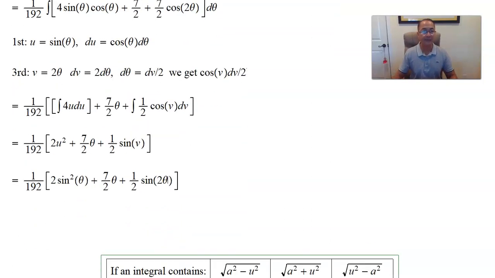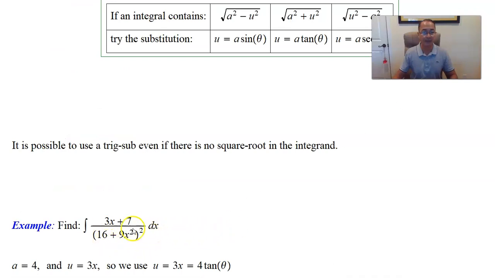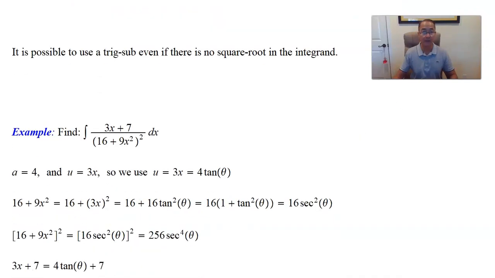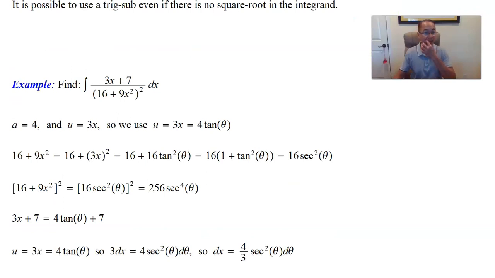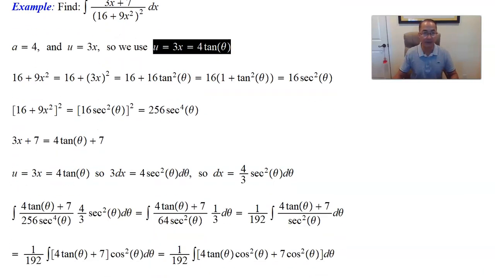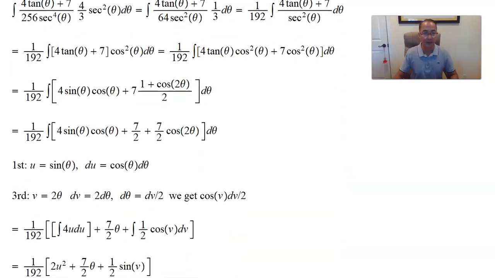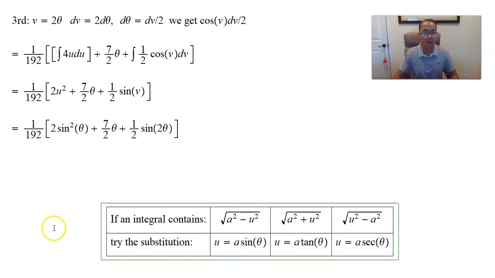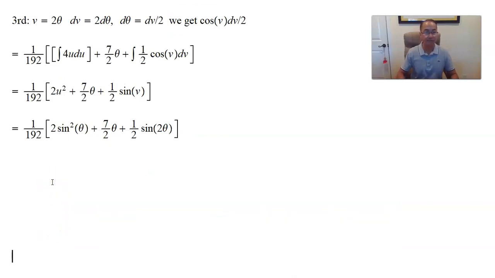Okay, now, remember when we did power reduction, we get double angles. Now remember, we still have to go back to x because, check it out, we have an indefinite integral. So all the thetas will have to go back to x. And again, our Rosetta Stone is this substitution. So let's copy it down here because we will need it to go back to x.